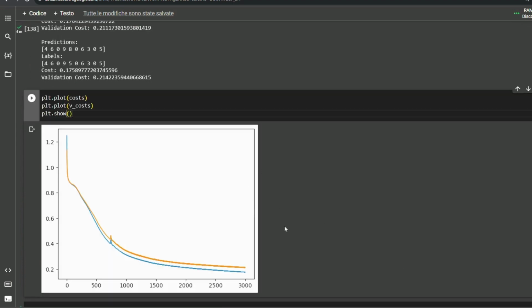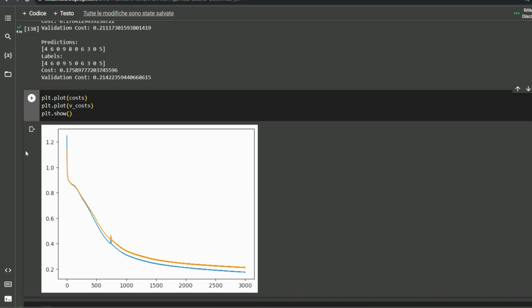This is the graph of the cost function. The red line corresponds to the cost on the validation set, and the blue line the cost on the training set. The good news is that both of them are going down. The bad news is that they are not going down so smoothly. We can see some bumps. But this is due to the fact that we didn't use any kind of regularization, so it may be understandable. Maybe in another video I can talk about regularization.